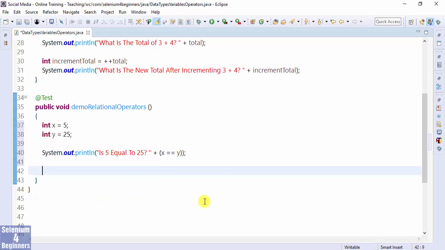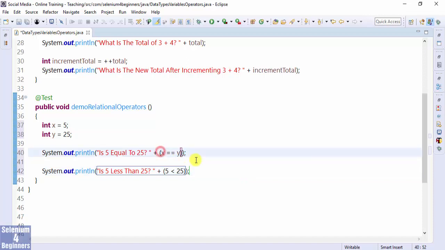Let's write another print statement. Is 5 less than 25? This time, I use the values directly rather than using x and y. An error will show up if we do not surround the variables or values with a parenthesis.